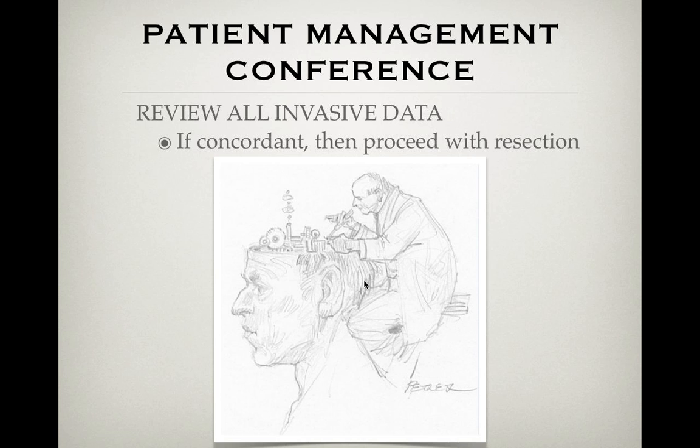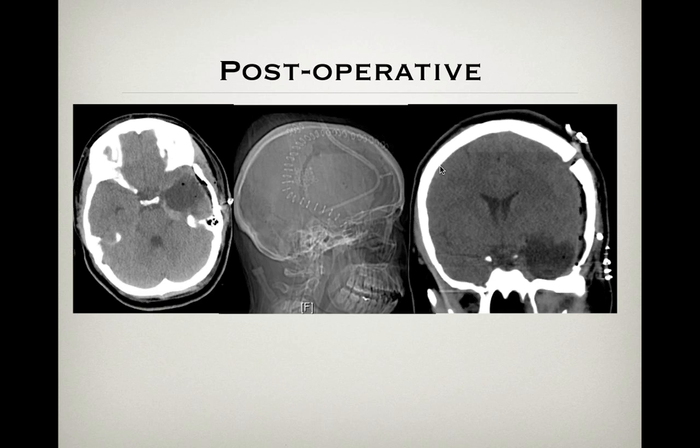So again, we meet with all of the epilepsy specialists, the neurosurgeons, the nurse practitioners, case managers, neuropsychologists. We meet again, and if all the data makes sense, then we can proceed with actual brain surgery and take out that focus, that area of the brain where the seizures have started.